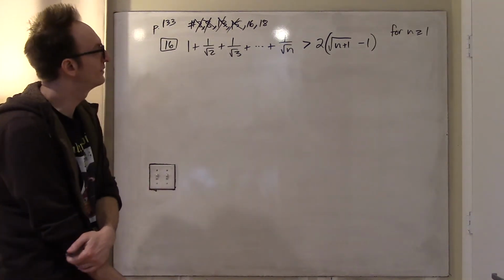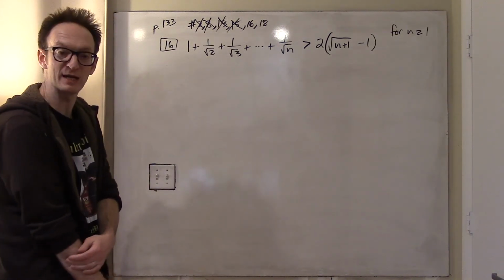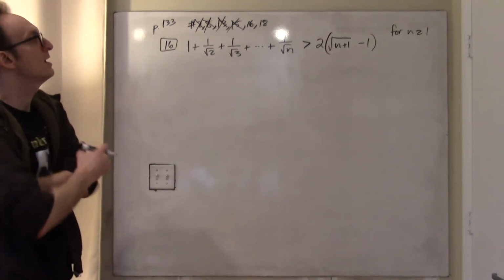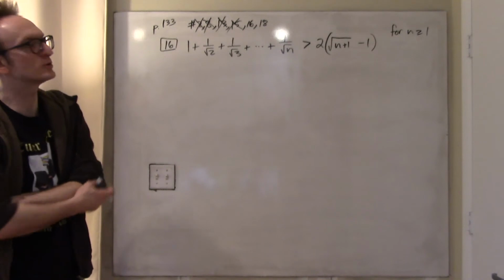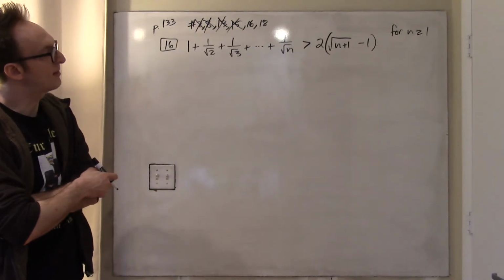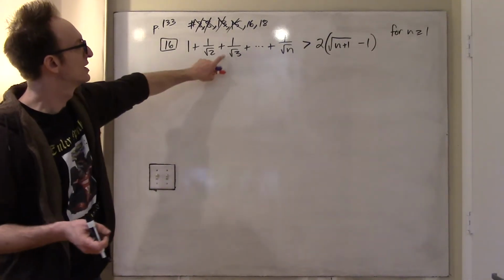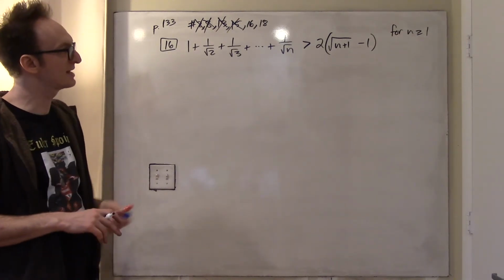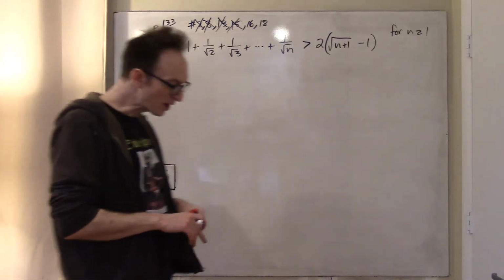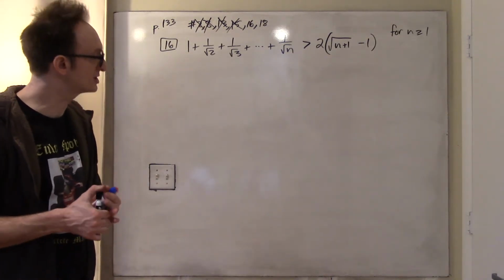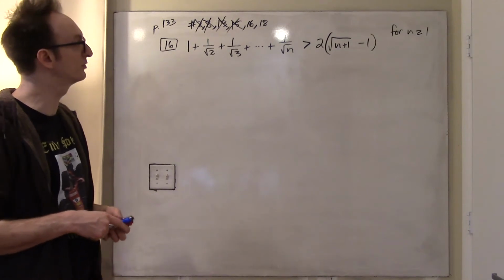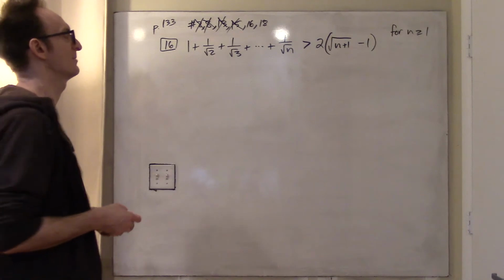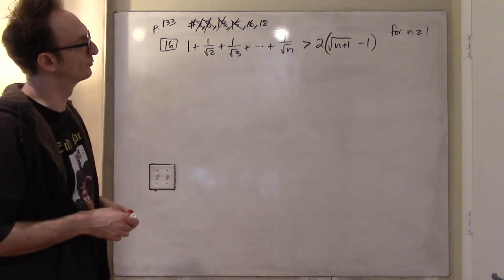This is the kind of problem that I would have assigned in Pre-Calc C, but I would have labeled it very hard and would not have expected almost anyone to get it. But now we're in discrete math. You gotta be able to do this stuff. Here's some incomprehensible sum of reciprocals of square roots or something like that, and apparently that's bigger than this. Alright, if you want to be a mathematician, you gotta be able to crank out proofs of facts like this. And I want to be a mathematician one day, so I better do this proof.